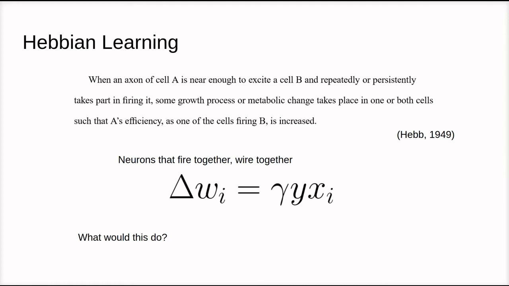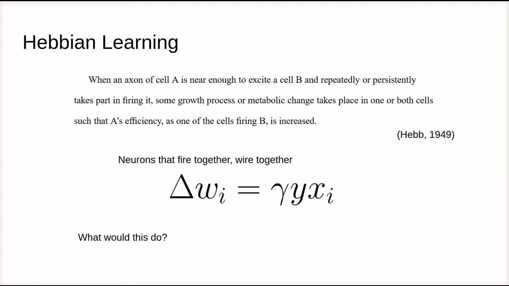There might be some relationship. And this gives us the adage that neurons that fire together wire together. And one way we could write this is by having the change in the weight be equal to the learning rate times the activity of the output neuron times the activity of the input neuron. So the more the downstream neuron is firing, and when the input neuron is also firing, the more we should increase the weight.